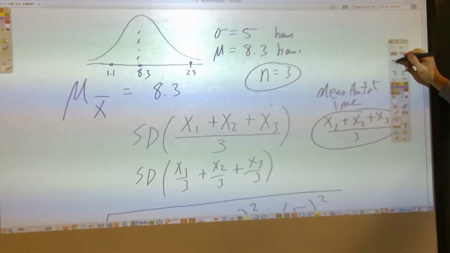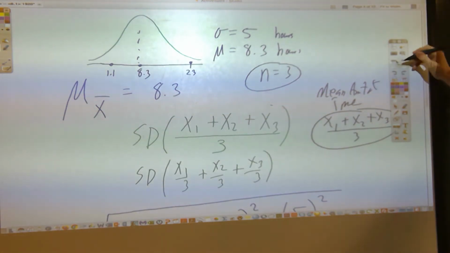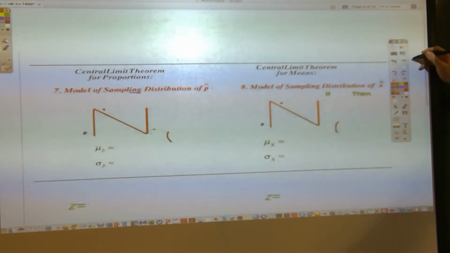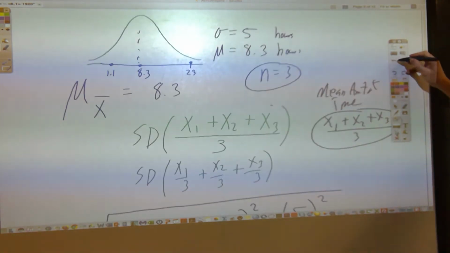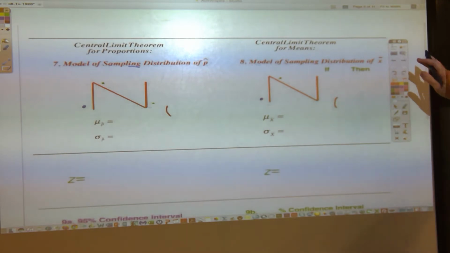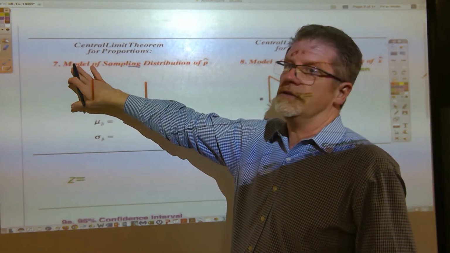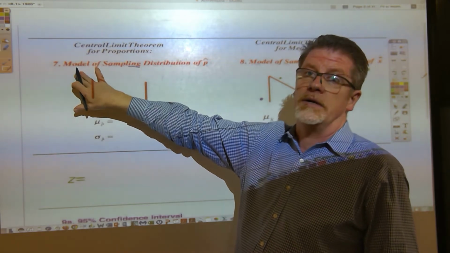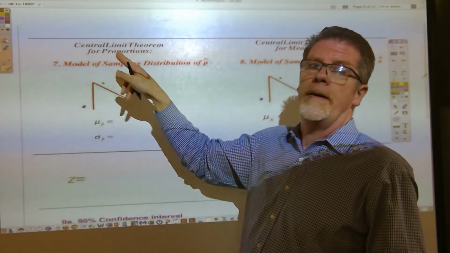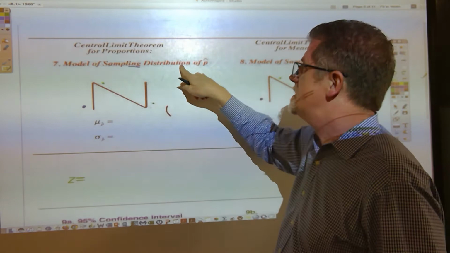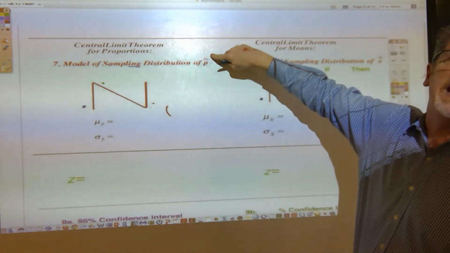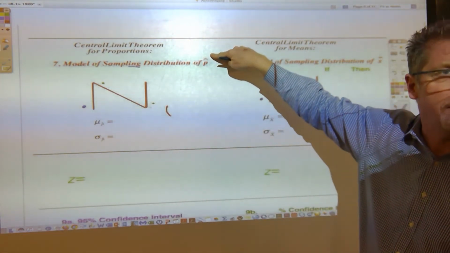So let's go back to word picture 7. Let's fill this in. Sampling distribution of sample proportions. A normal model of the sampling distribution of sample proportions. Just FYI, notice how they trimmed it down a little bit. They compacted it. Instead of normal model, they said model. But it is a normal model of the sampling distribution of P hat. Stands for what phrase?